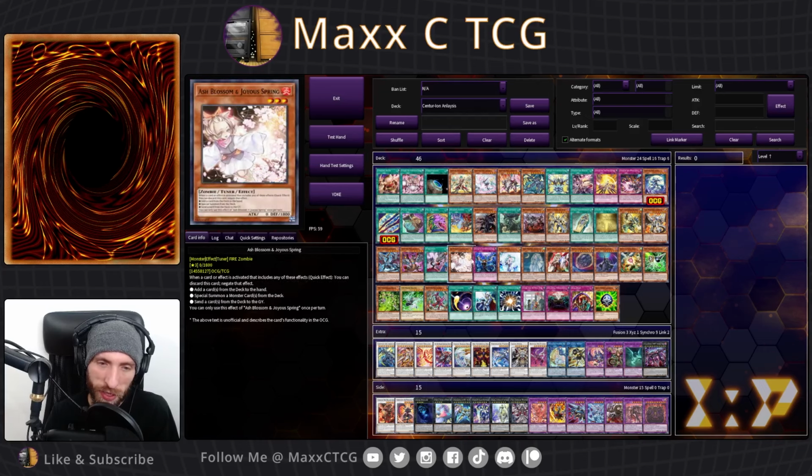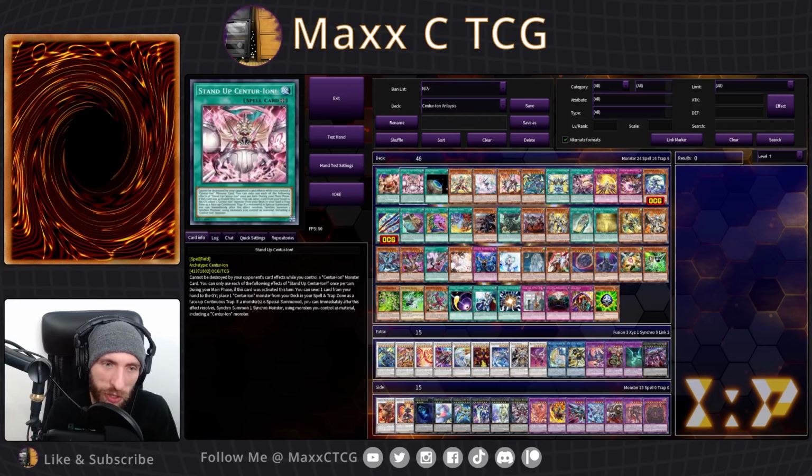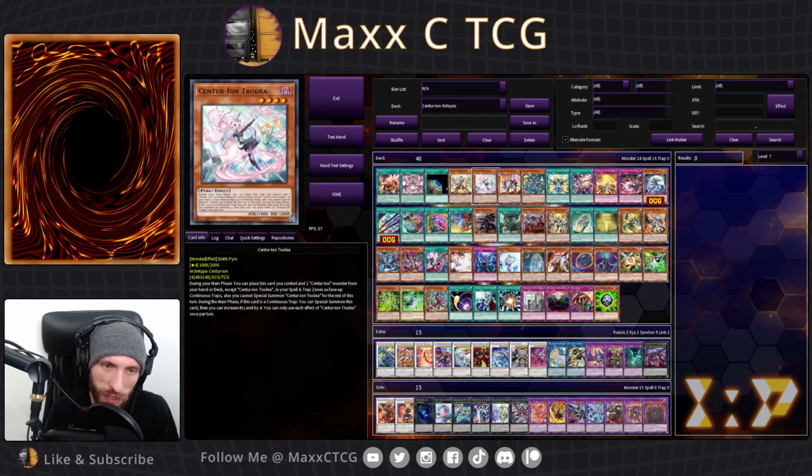So if you're not able to stop your opponent from progressing, having a card like Branded Fusion that could really put a lot of pressure is nice. And the other thing too is if they hand trap you once or twice, depending on your setup, if you can just get to the stand-up Centur-Ion, you can just do all your fusion plays on your turn and then synchro on your opponent's turn. And that's what I like about this.